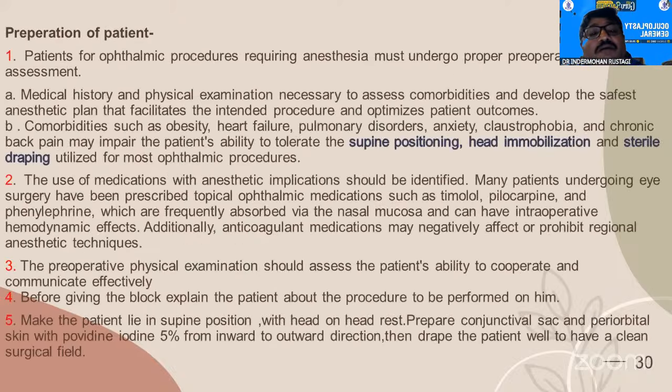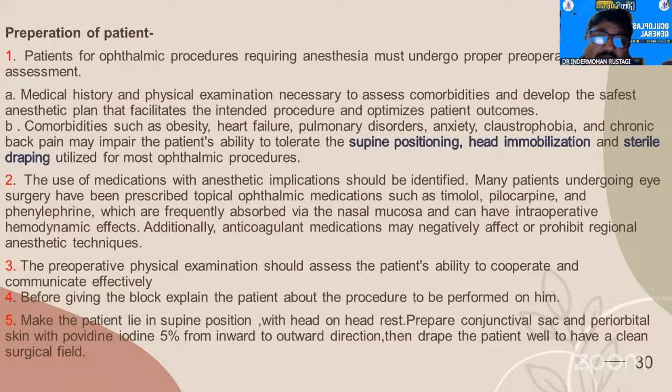So again, everybody knows how the patient is prepared. Proper pre-operative assessment has to be taken care of, medical history, physical examination, of course, so that there is no contraindication to the block. All those factors and comorbidities are ruled out, and the patient immobilization and draping have to be done. Use proper aseptic precautions and then load the drug into the syringe. Then you have to look into all those contraindicating factors and rule them out. So pre-operative assessment has to be done.